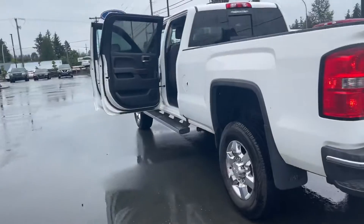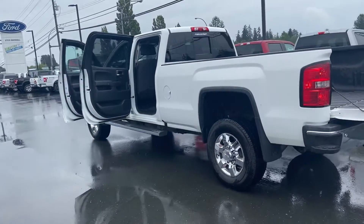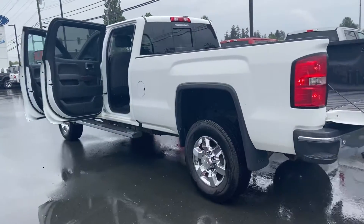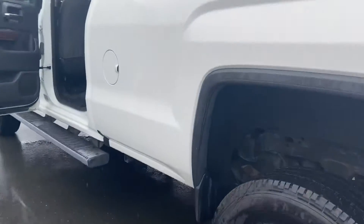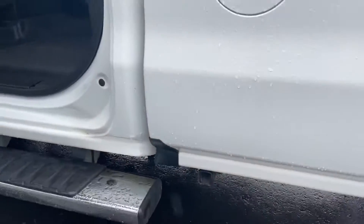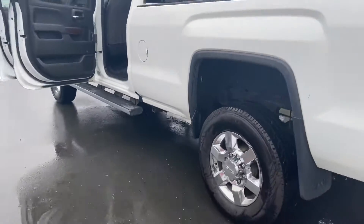It's a super super clean, super nice truck, Elsa. So other than the fact that it's not a Ford, this is probably the best option we could ever have found you. I have one more really cool surprise I think you're really going to like — because I think your plan was to camperize this unit. It already comes with camper tie-downs — this is a two-thousand-dollar set of camper tie-downs. It costs two thousand dollars to have these installed, so you're already making money off this truck.